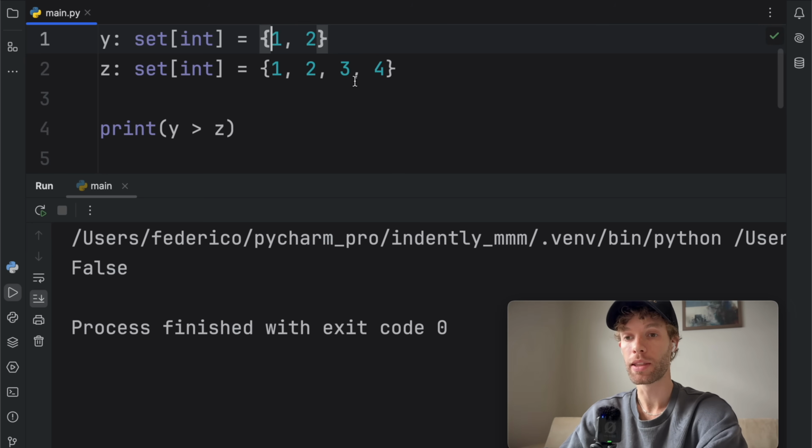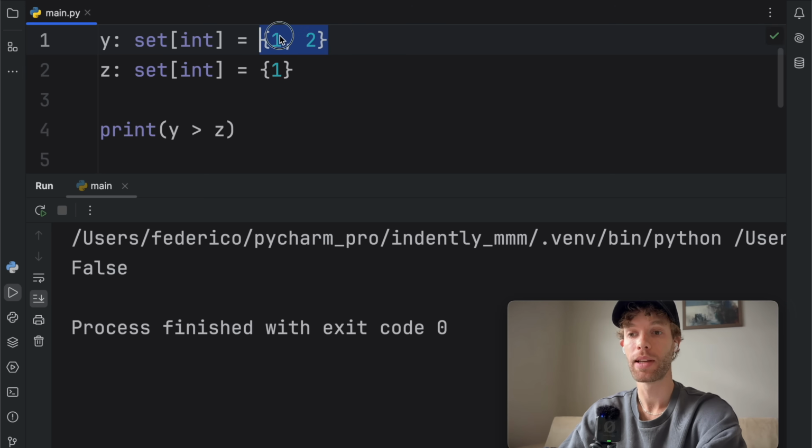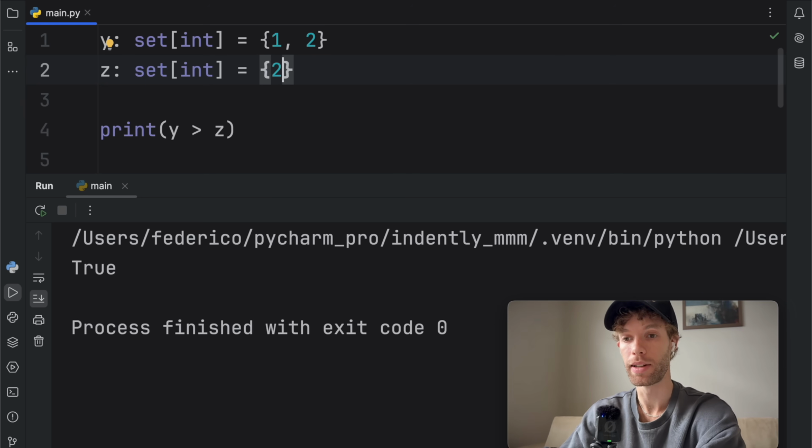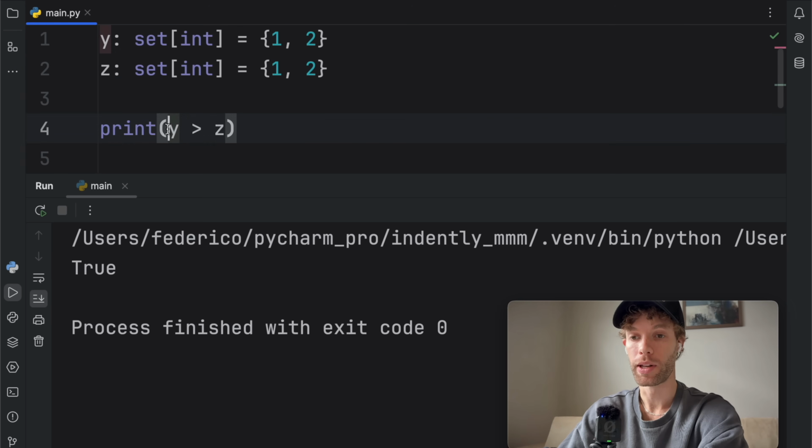The total length must be shorter than that of Y as well. So this will pass since Y has more elements and contains the same values as Z. And you can even insert 2 into Z and this will pass as well. What will not pass is 1 and 2 because this is exactly equal to the length of Y, when here we specified that it should be less than the length of Y.